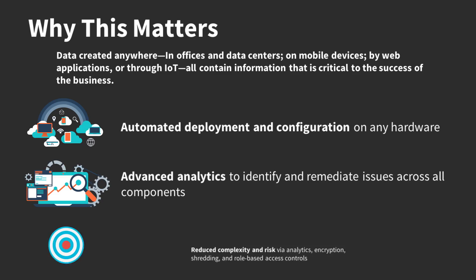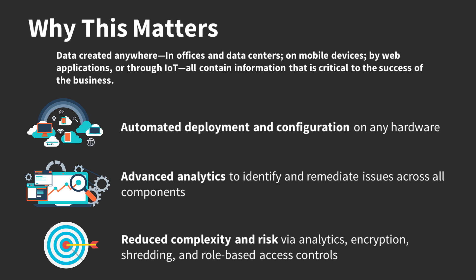Most organizations understand the economic and operational benefits of deploying software-defined storage solutions. However, choosing the right solution for all use cases can prove difficult. Deploying SDS across distributed sites and on disparate hardware can be complex and introduce challenges around interoperability. OSNexus's QuantiStore grid technology greatly reduces the complexity of deploying, managing, and monitoring distributed storage systems and technologies, while also reducing risk to the organization and providing the benefit of automated workflows.